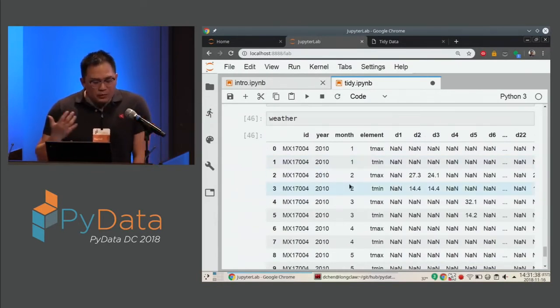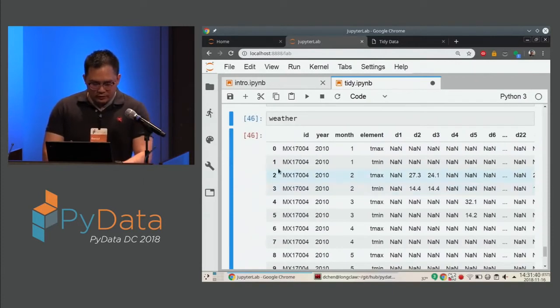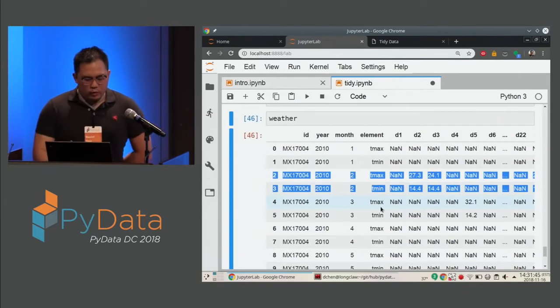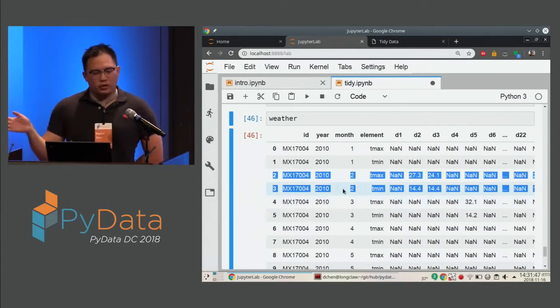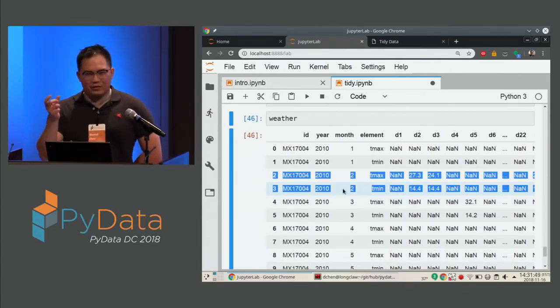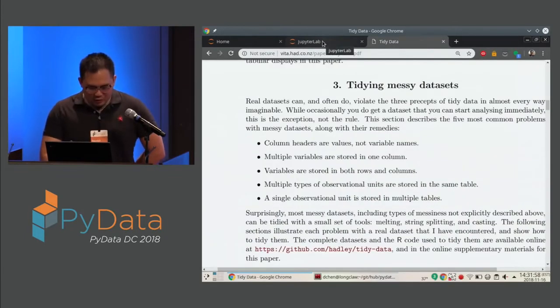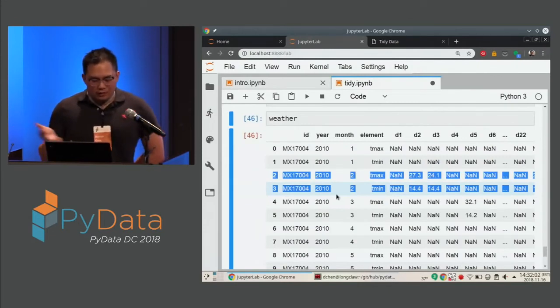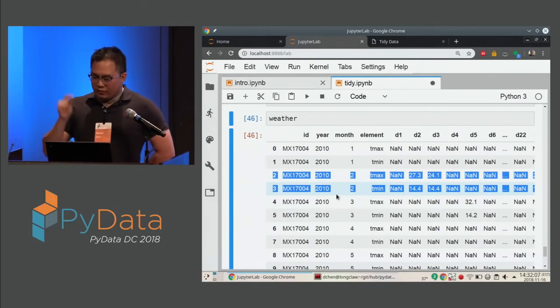One of the symptoms of something like this, if we look at these 2 columns right here, is that you end up in a situation where the vast majority of the row is duplicated except for one value. You probably have this problem where variables are stored in both rows and columns. So if you have a row of data where a lot of information is repeated except for a few numbers, that's how you know that variables are actually being stored in a row. That's one of the symptoms.